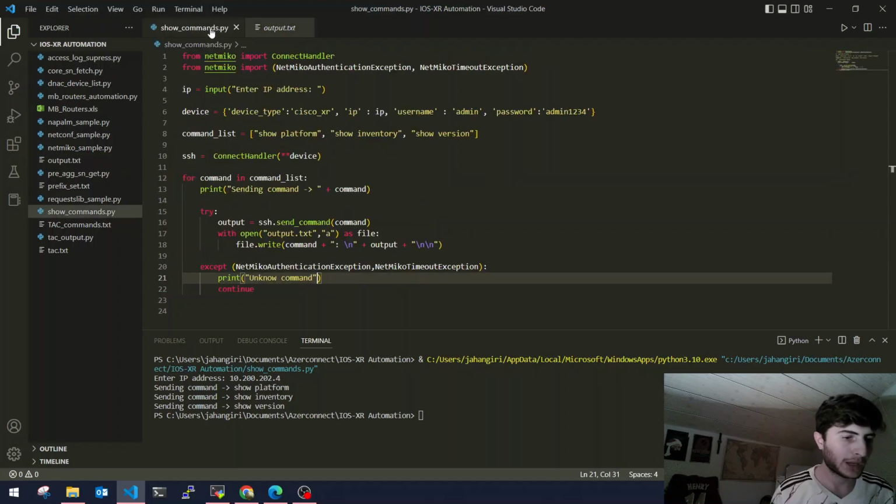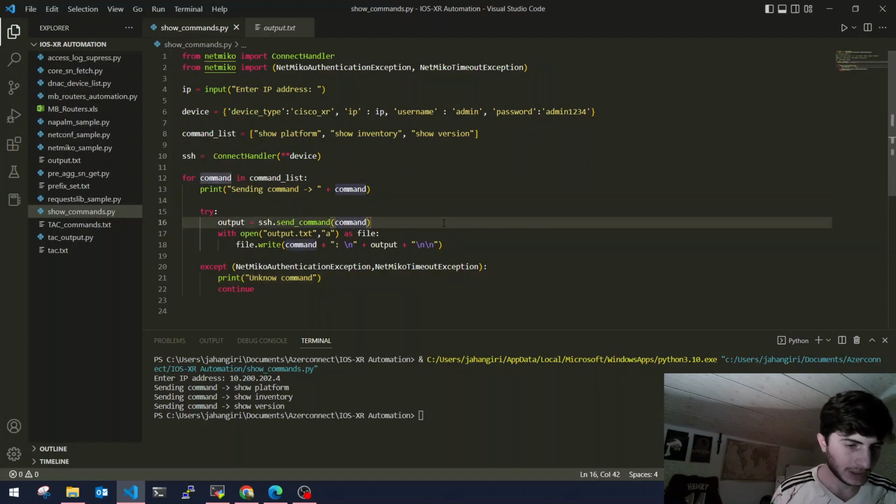So I will tell you one more thing which you should note, and this is something called read timeout. Maybe on your device, the output of some show command could be very long, and Netmiko has to wait until it reaches the end of this data, and for that it needs some time.